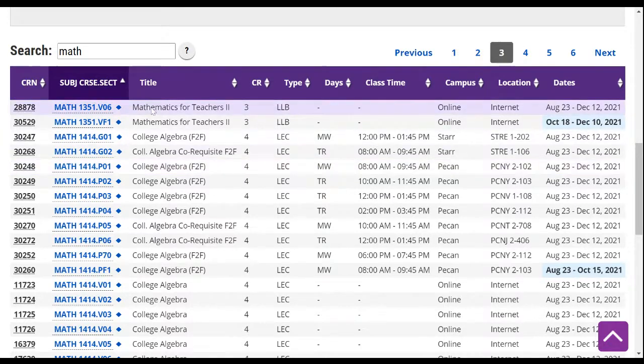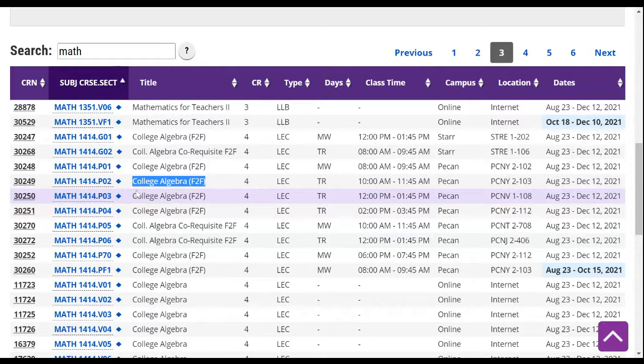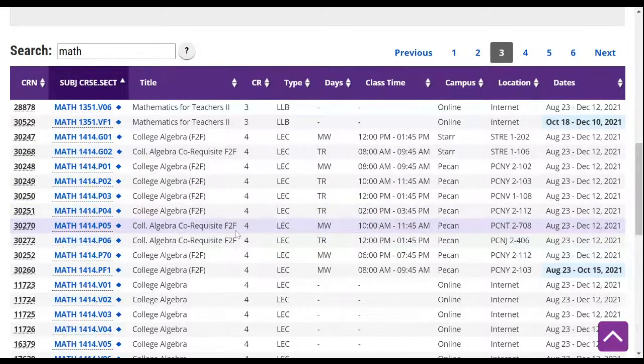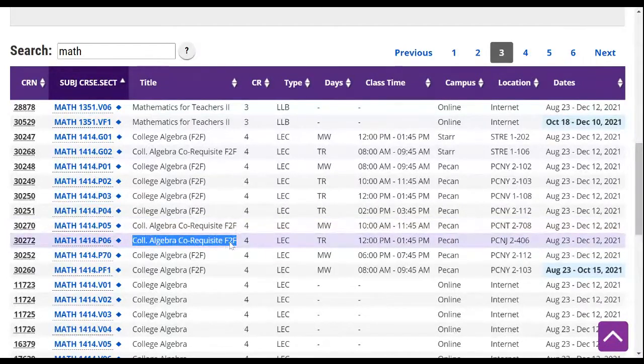And guys, when you sign up for like the College Algebra co-req, right? When you sign up for this class here, or where's the one at the con? Here we go. This class right here. It tells you, hey, there's a lab component, you gotta sign up for both, okay? But I just wanted to give you guys a heads up. You're looking at the ones that say co-requisite, okay? Those are the ones you're looking for. Whether it's Math 1414, whether it's 1324.